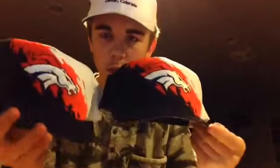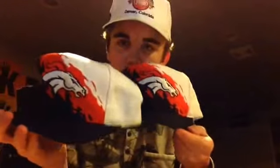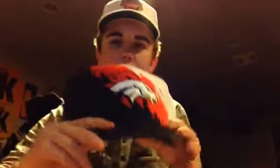Also have 2 of these Broncos logo 7 splashes. This is actually my favorite hat that I own right now, because I love the Broncos. They're my favorite team, and it's my favorite style of hat. And I like this one a lot better than the logo athletic splash. I actually don't even have a logo athletic splash right now. I sold mine a while back. But I would consider selling one of these if someone wanted one, by the way.